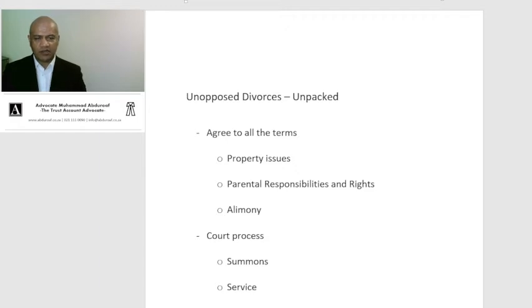Then you go on and you stipulate that the parties live within the Western Cape. You consider the Western Cape as your home, or Gauteng or Johannesburg, in order for the court to have jurisdiction to deal with this matter. You have to live within the court's area of jurisdiction in order for that court to divorce you. There are of course some exceptions, and not one of the parties at least has to reside within the area of jurisdiction of the court.